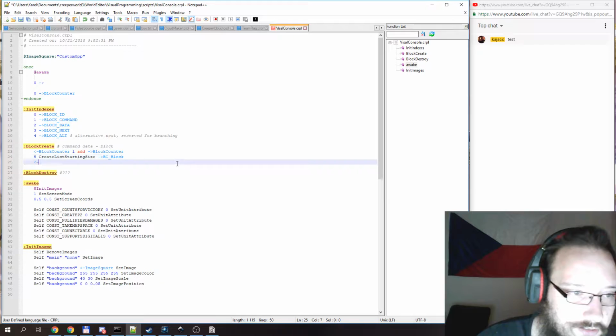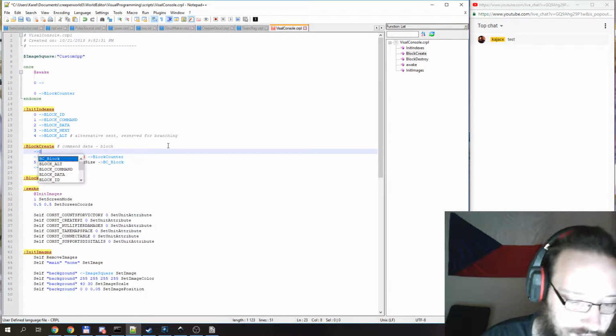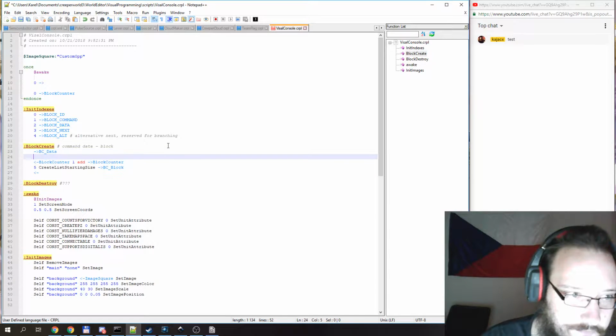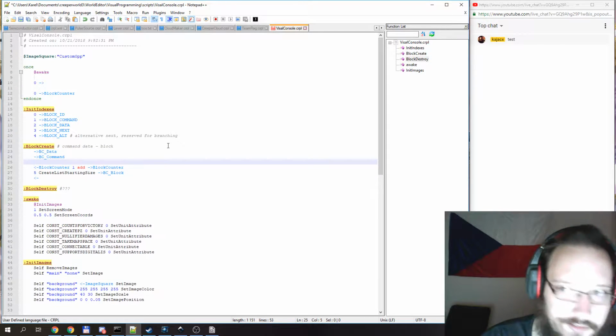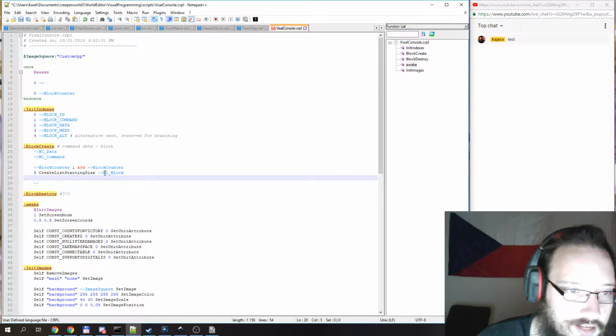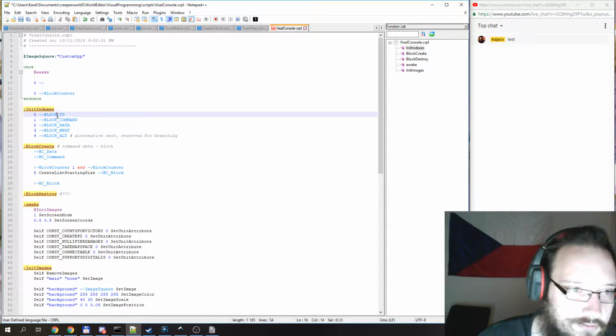So the command will be, so let's save into BC data and save into BC command. Now we increase the block counter, that's fine, create the starting size, and then we feed everything into the block. Starting with this.